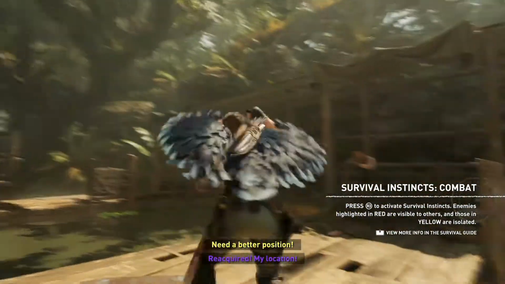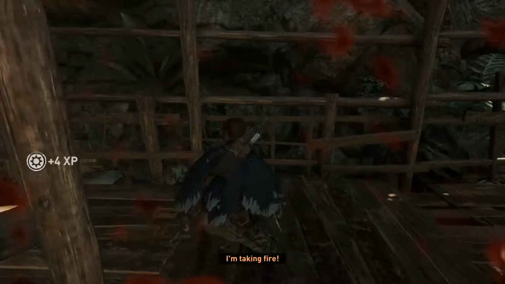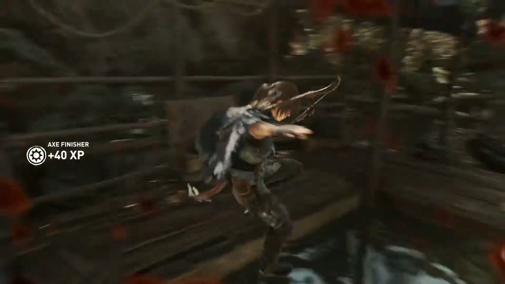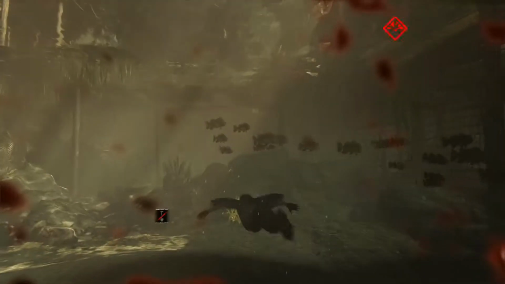Oh, okay, that was bad. That wasn't what I was thinking. There you go, murder him. There you go, and dive back in the water. I did do an axe finisher. Apparently the axe finisher got me more experience than the stealth kill, which makes no sense.